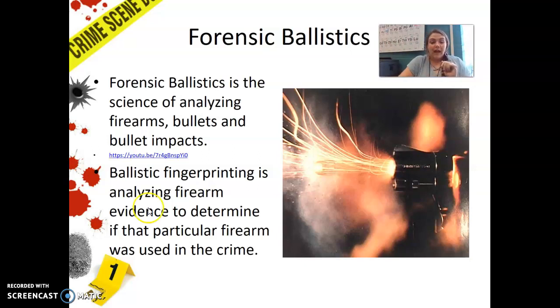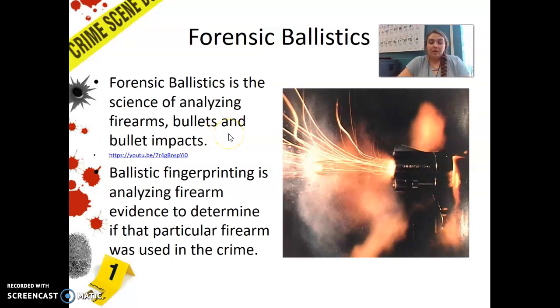Ballistic fingerprinting isn't creating a fingerprint, but it's a marking along the bullet shell. If you didn't know, each gun, even if it's the same brand and same style, makes a specific marking on the bullets as it shoots. It's like a fingerprint, like your finger. That's why they call it ballistic fingerprinting. They could take that gun into custody, take it to a firing range and fire some practice rounds and see if the markings on our practice bullets look like the ones found in the victim. They have to be exact matches because they are perfect little markings specific to that gun.